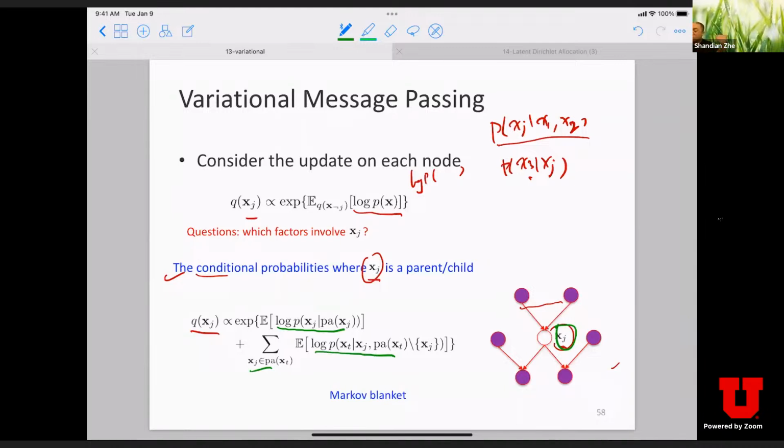You can view it as the neighborhood of xj, right? And then you take the exponential, then normalize, and you get q of xj. Does it make sense? Okay. Does it sound reasonable?